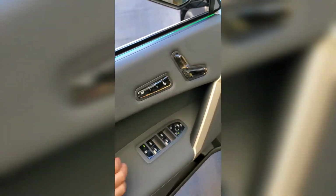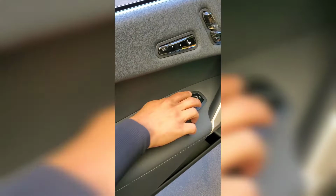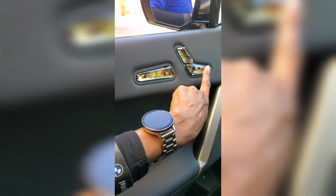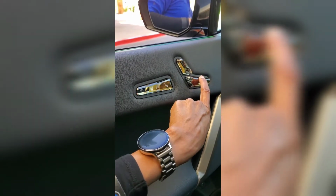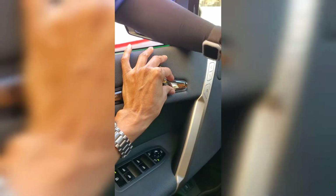Seat controls are here. These are going to be your presets for your seat controls. Here for your windows, here for your side mirrors. Oh, that's pretty. They're like diamonds. And then your steering wheel control is going to be right to the side of the steering wheel. You can adjust that however you like as well.